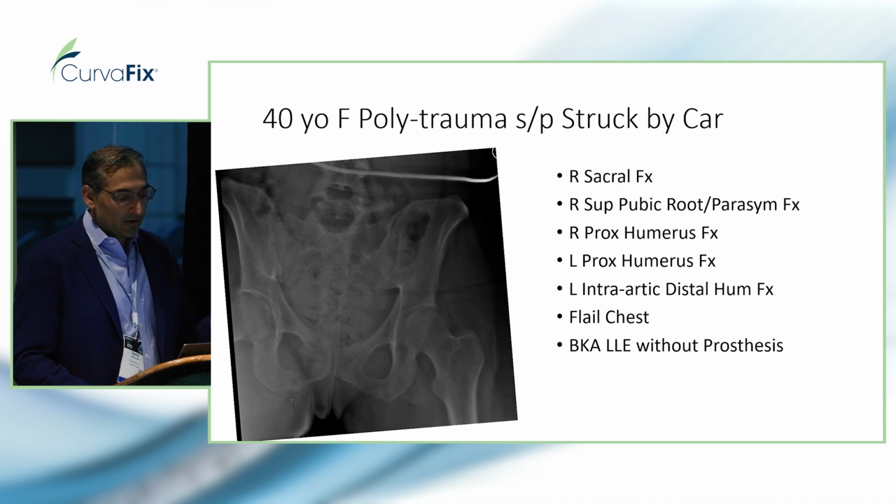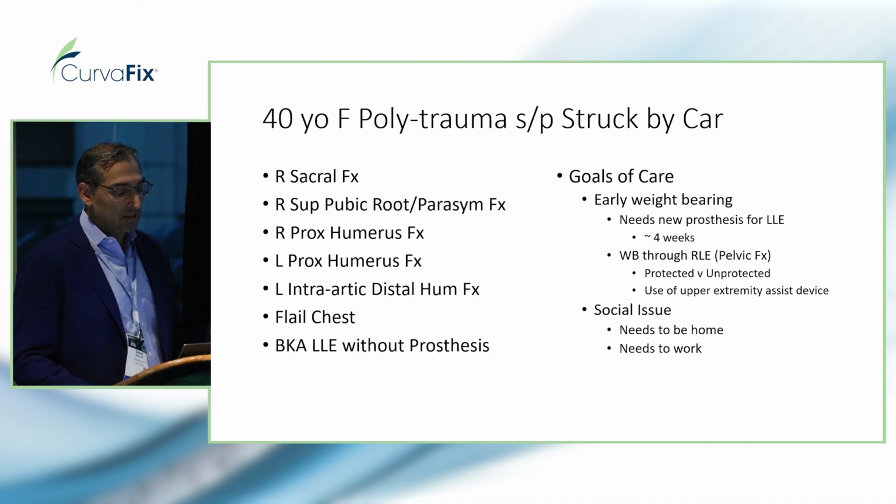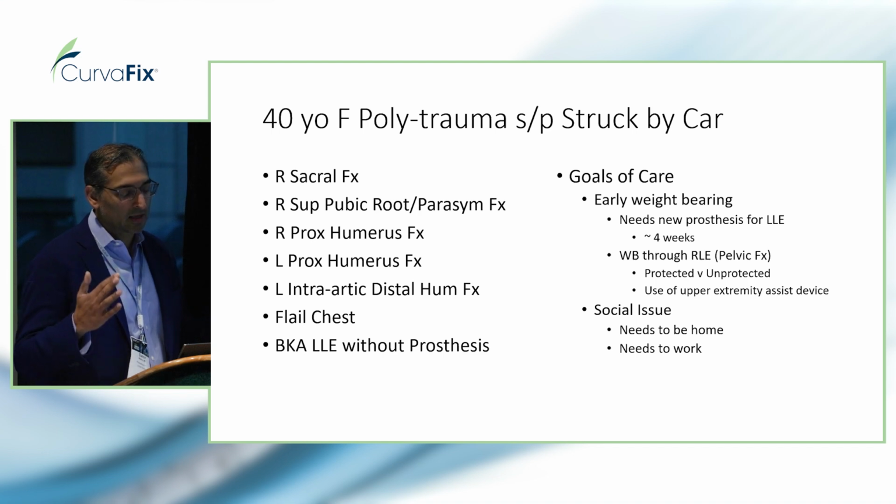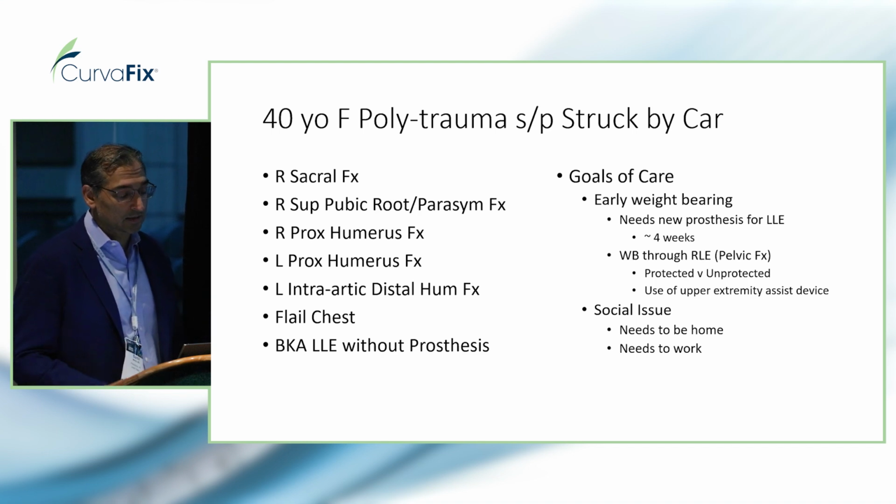The other issue was that she had to be early weight bearing. She won't get a new prosthesis for her left lower extremity for 4 weeks. We had some insurance issues, and our prosthetic people came in and were going to make her a temporary one, but it was not going to be overnight, is the problem.